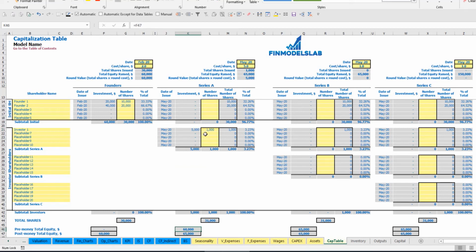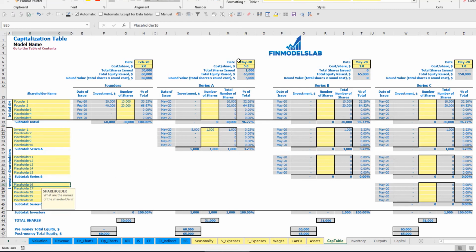You may see that before the Series A total equity was $60,000, after is $65,000, and investor 1 will have 3.23% of shares, and the shares of founder 1 and founder 2 also diluted. 32.26 and 46.52%. You can also input some amounts for Series B and Series C.